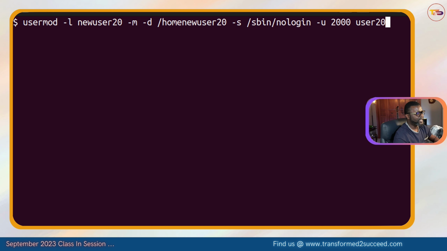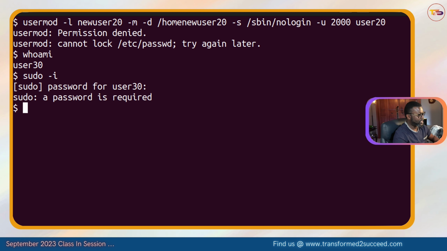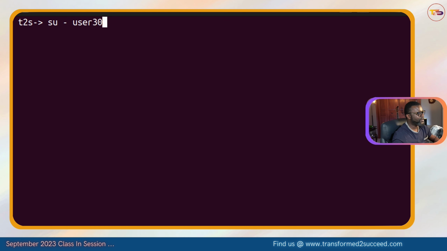And then for the user ID, I will assign 2000, and we are applying all of this to user 20, and I press enter. Permission denied, because let me see here, who am I? Yeah, who am I? Because we're user 30. So we need to go back to becoming root. So what we can do, we need to exit. Just exit to log out. When you exit, you log out, you become root actually. Okay, so we go ahead and then we're gonna recall the command.